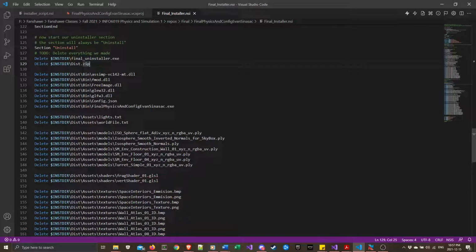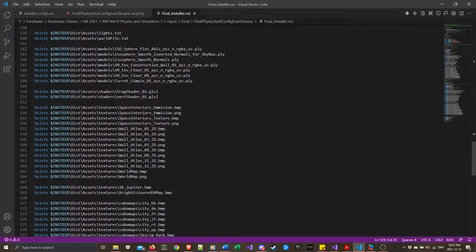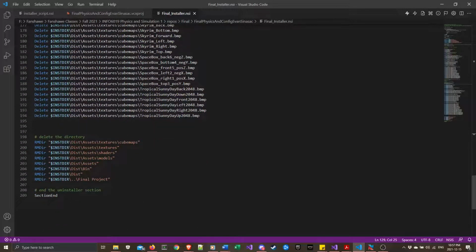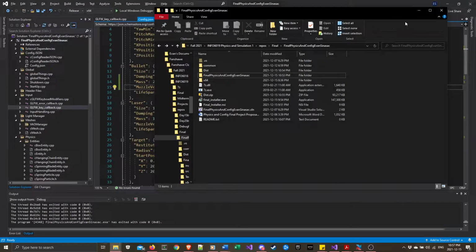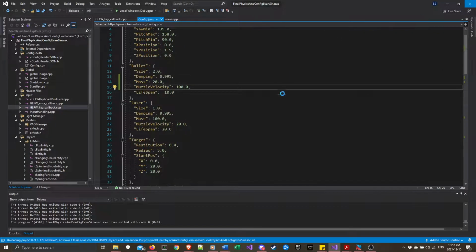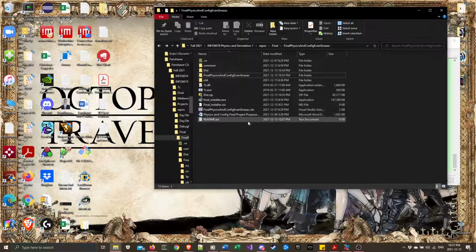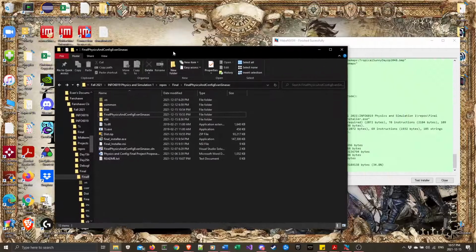And then when we uninstall, it just goes through and deletes everything and then deletes all of the directories. So I'm done with that. I'm done with Visual Studio, except for configuring that.